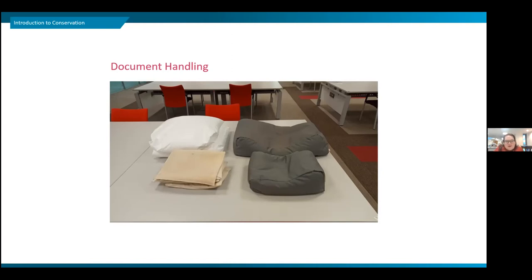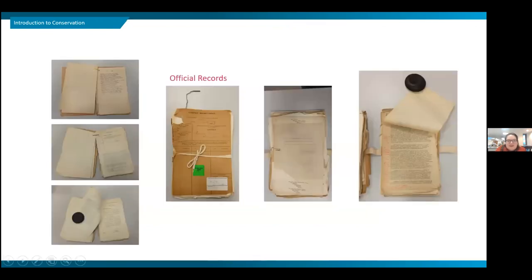I've taken a number of photographs showing good ways that the volumes, documents, maps, plans and parchments can be viewed without causing any further damage. We've looked at official records already, and seen the really thin, lightweight paper and the potential for it to tear. So it's really important that the treasury tag is extended as much as it can, and then the pages are turned in small quantities through the text block, through the archive bundle.